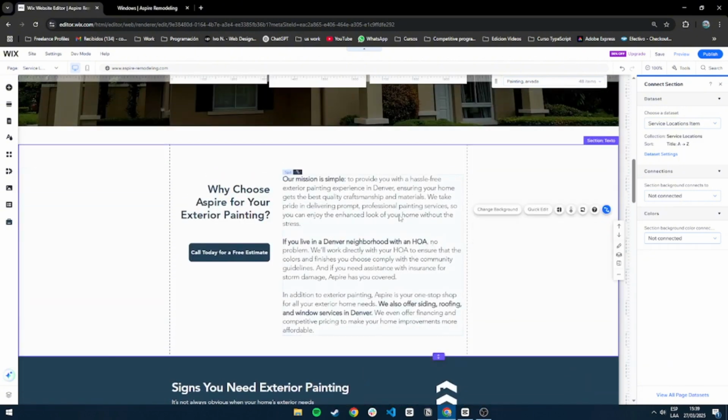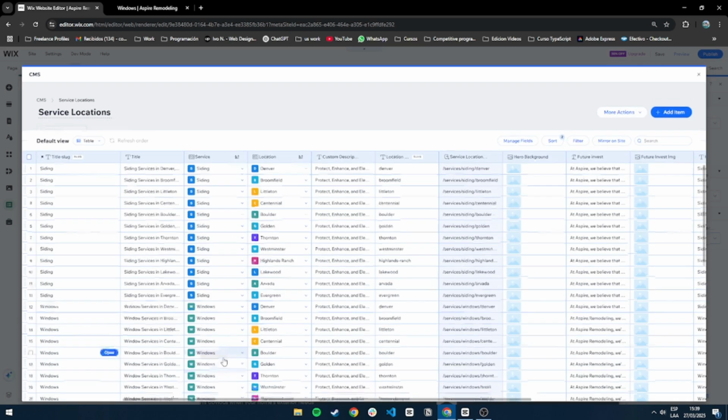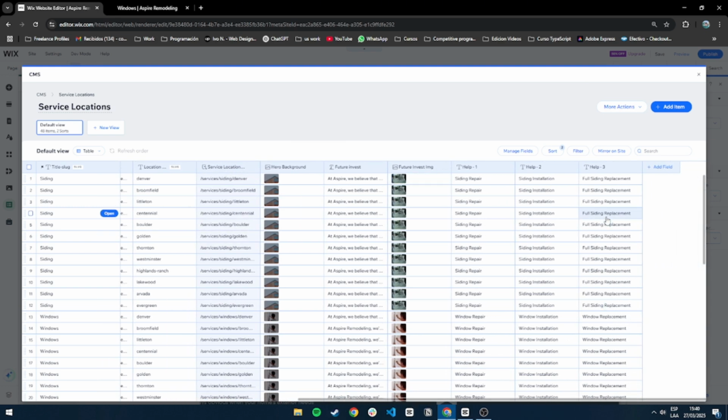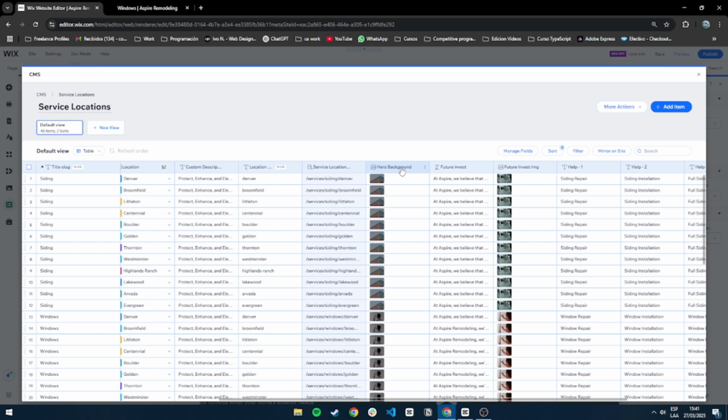There is one thing that I want to let you know. If we go to the service locations collections, we can see that here, after the URL, we have some backgrounds and texts that should be in the service collection. The service locations should only have the links to the service and the locations with the URL slug that we are using. In this case, we are using this location slug and this title slug that is the primary field, and we can preview it here. But after this field, we should have these backgrounds and text. But I will fix this after I finish setting up everything and the site works well, etc.